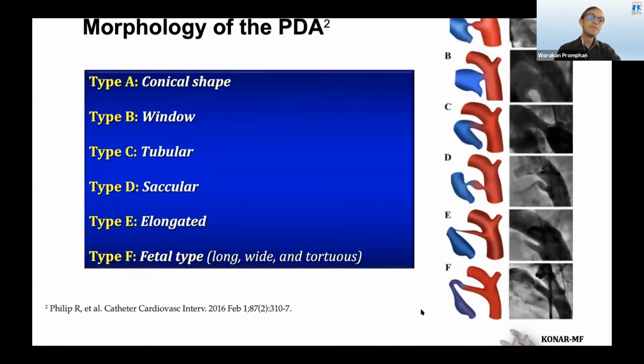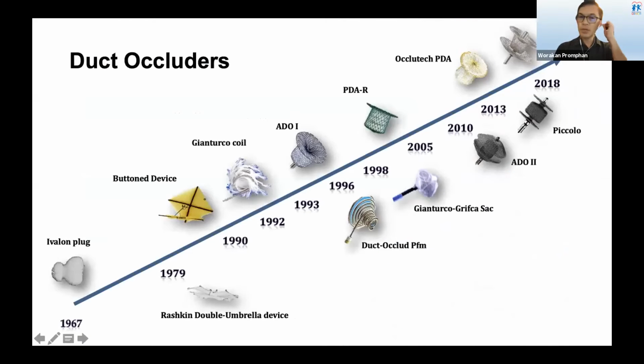small babies. So the evolution of the occluders, as you can appreciate, starts from 1967, and that was before I was born. And just recently, there are a lot of inventions coming out, and many of them have been very useful, especially for the very specific small infants or babies.